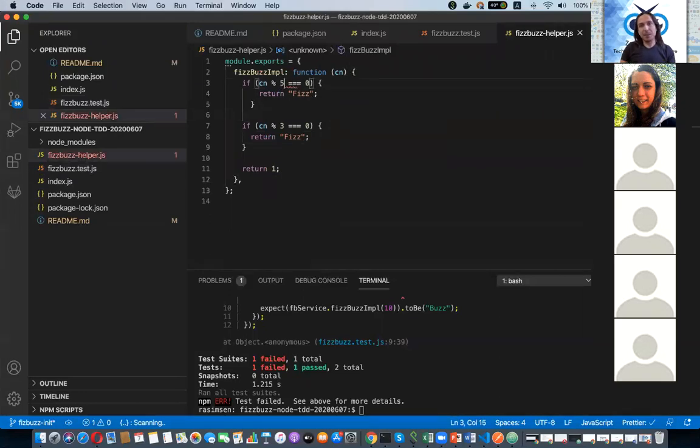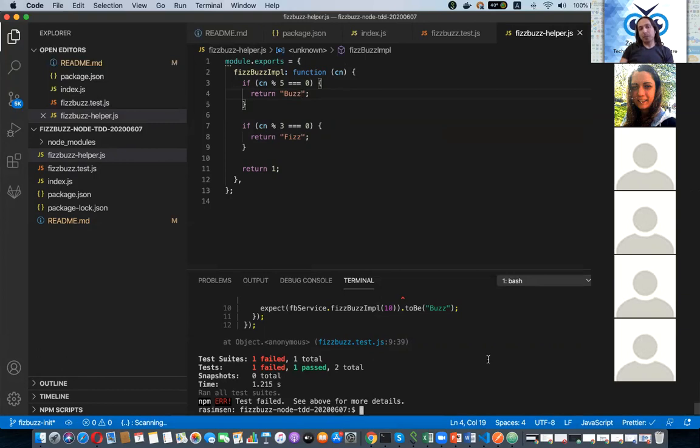It will be similar, but this time it will return buzz. And there is another issue as well. I shouldn't break my previous test.